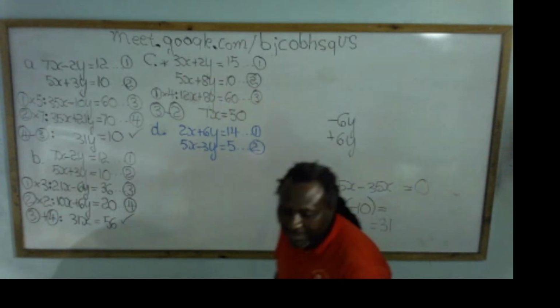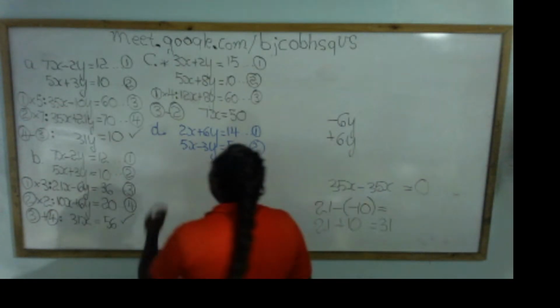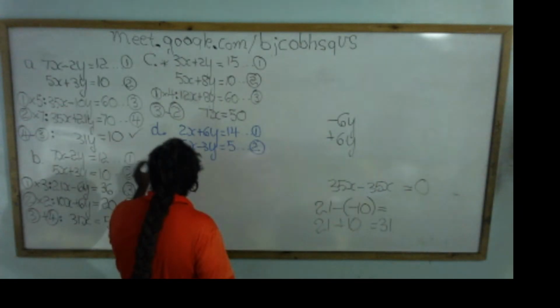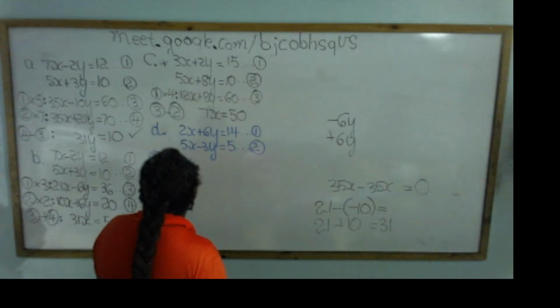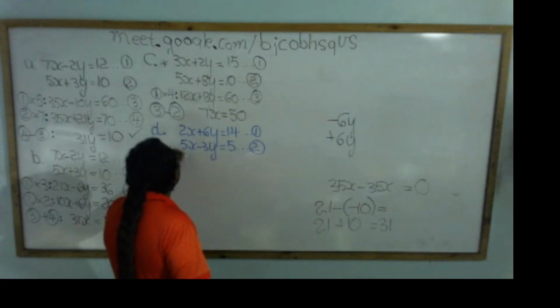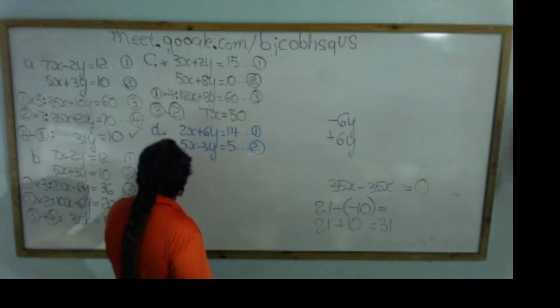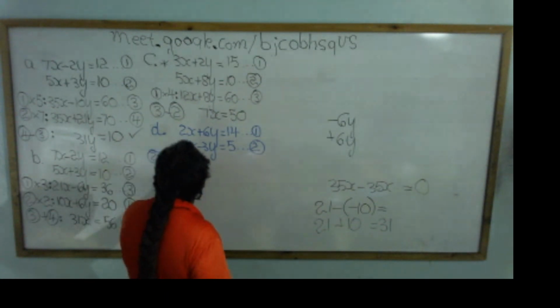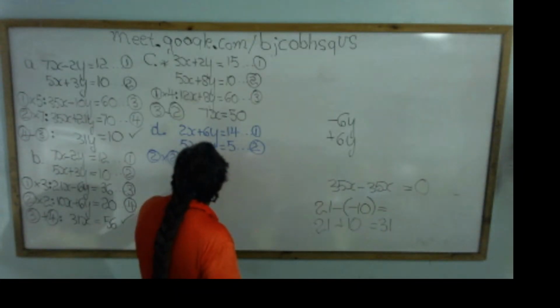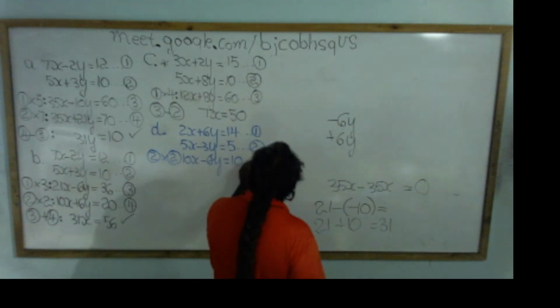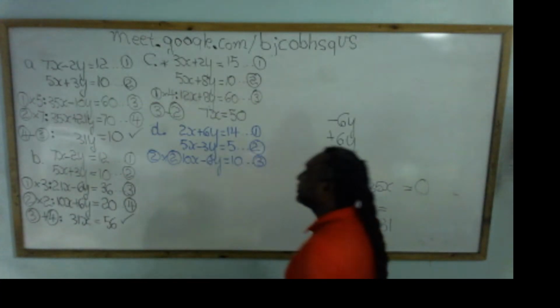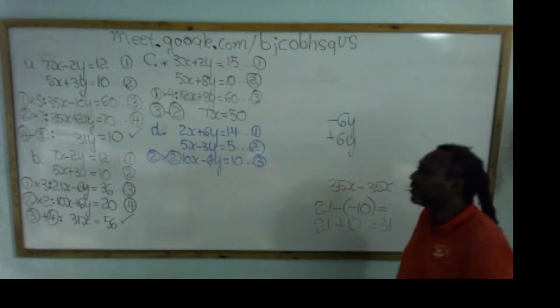All right, well, I'll go straight ahead. Equation 2 multiplied by 3? No, equation 2 multiplied by 2. So equation 2 multiplied by 2. What do I get? 10x minus 6y is equal to 10. And that is equation 3. There you go. So what do you notice, if anything?